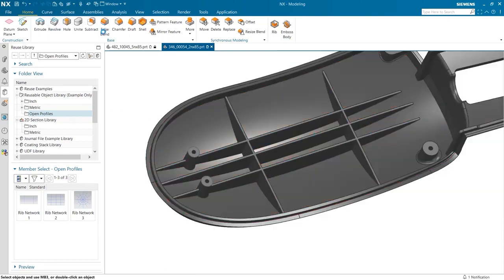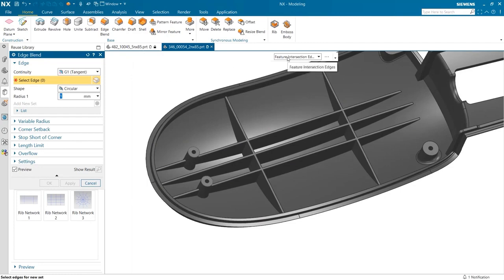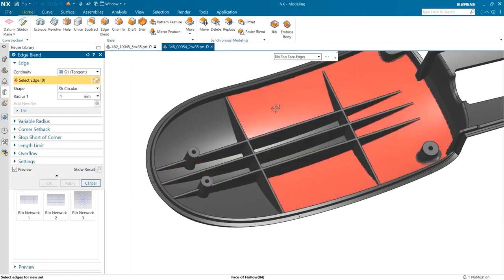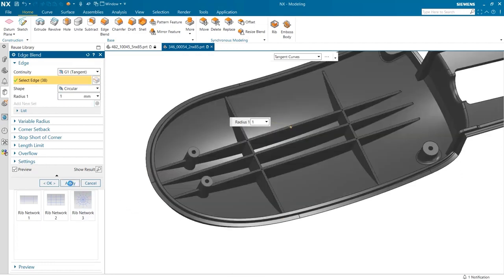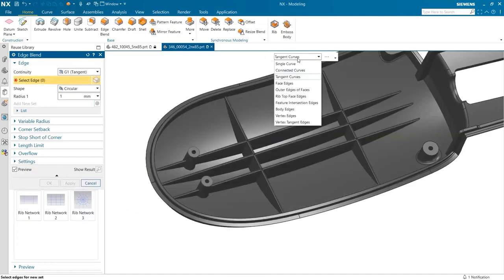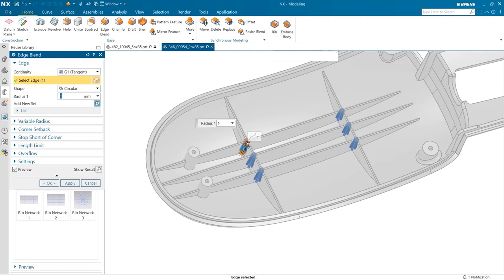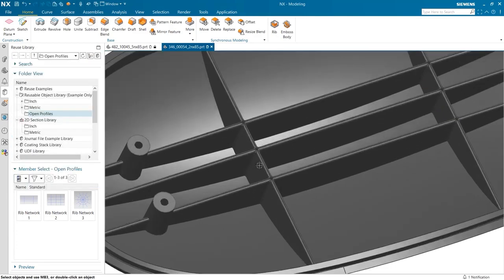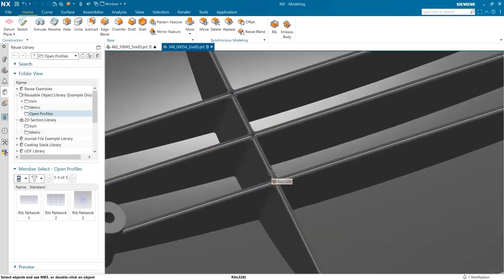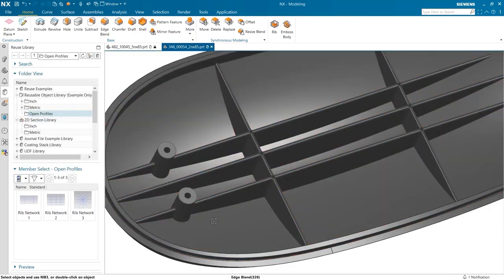We can use some of the smart selection methods in NX to quickly select multiple edges simultaneously. You will also notice that NX has artificial intelligence-based selection, where after selecting one edge, NX automatically predicts and highlights other similar edges you may want to include. Again, this significantly improves productivity. As you can see, the edge blends have now been completed, softening the corners of the intersecting faces of the rib body.